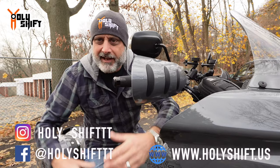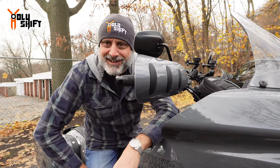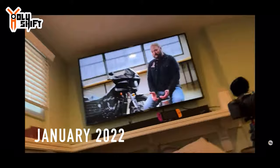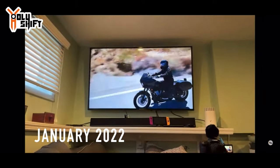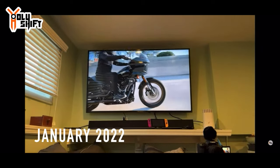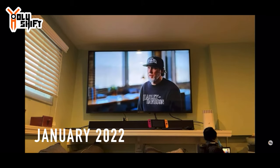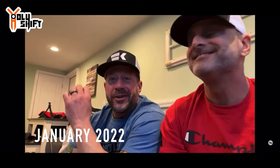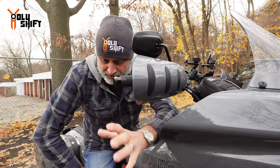I rode my Electric Glide almost two years, and at the live unveiling of the Lowrider ST I just saw it and fell in love with it. I remember the excitement — that wow moment, like that's special. To some customers this is going to be their version of touring, a new personality, a slightly new way to tour. If you want to do some canyon carving or cruising, some performance riding, and a couple times a year head to Daytona or Sturgis, the Lowrider ST is just a great choice — the perfect combination of performance and touring.